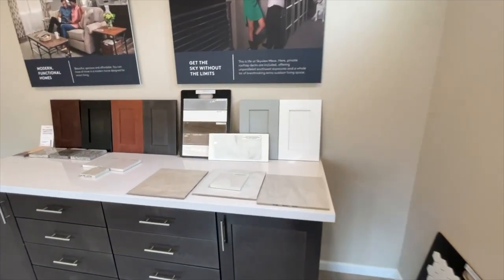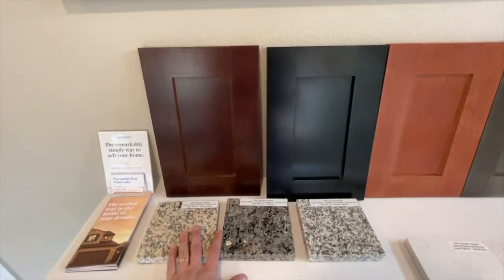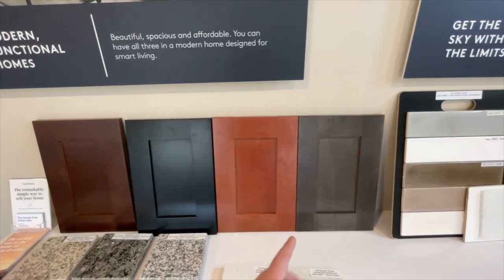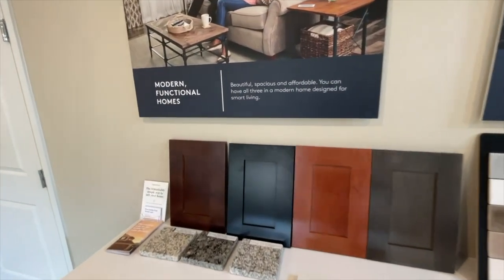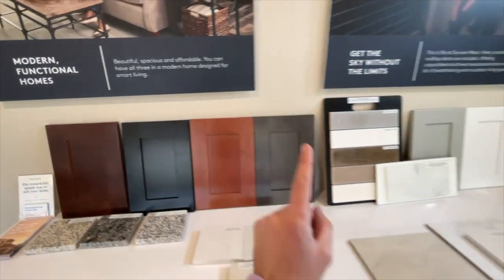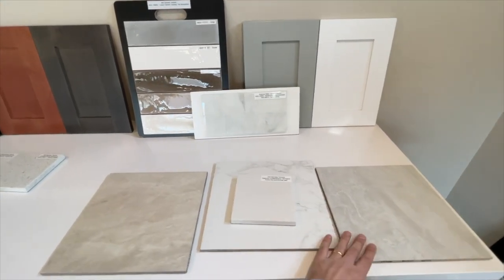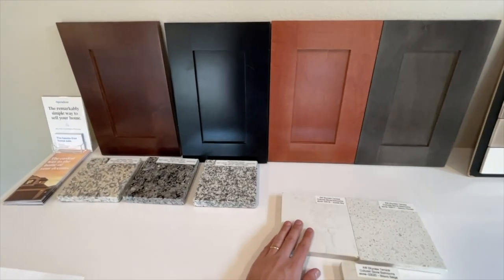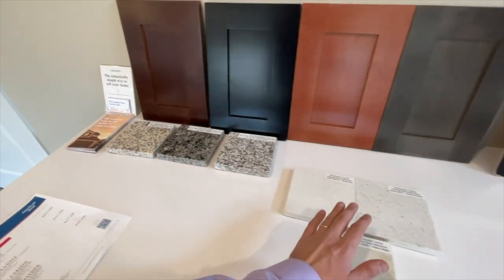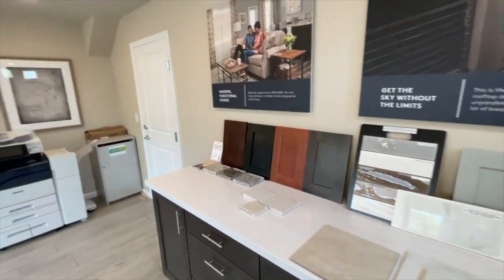This is what it comes with standard in the base price. You've got your choice of granite and cabinet options, which are great. By the way, this is technically a Pulte home but it's an American West design. These are all the options — the upgrade is over to the right. You can even choose a marble tile on the floor, which is beautiful. Included in the base is culture marble in the bathrooms and granite in the kitchen. You can upgrade to quartz in the kitchen as well, and there are plenty of options to choose from.